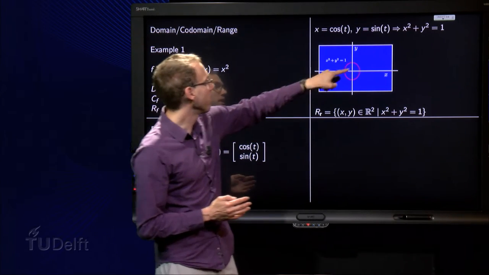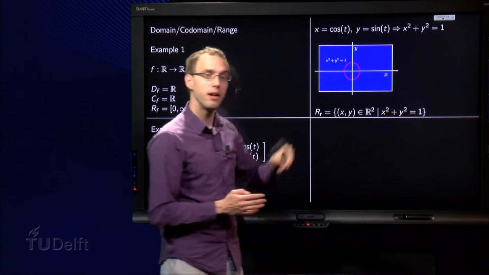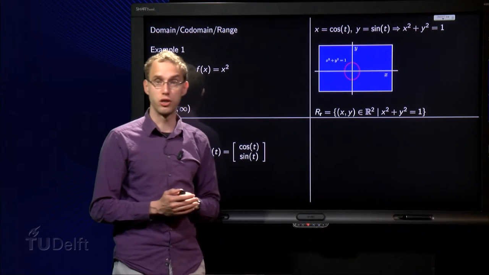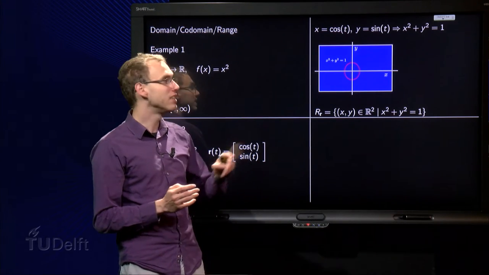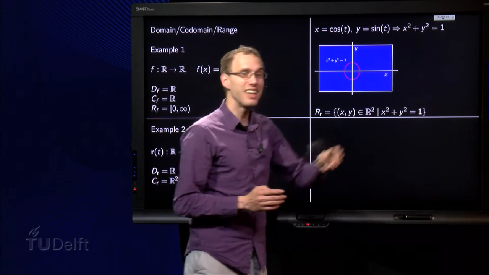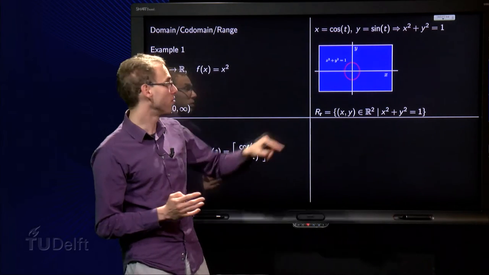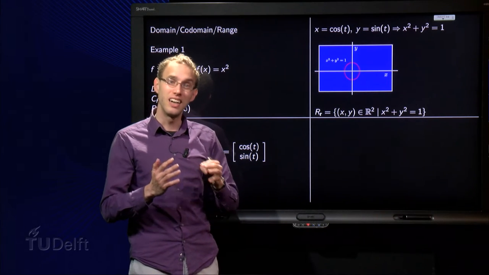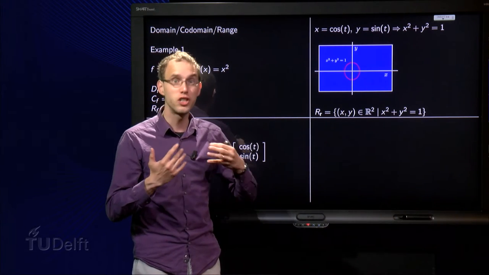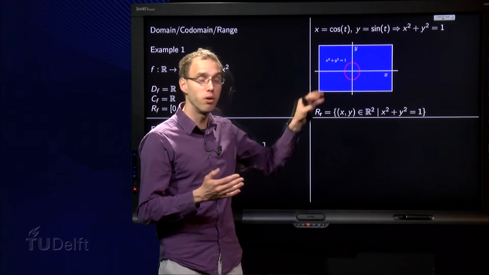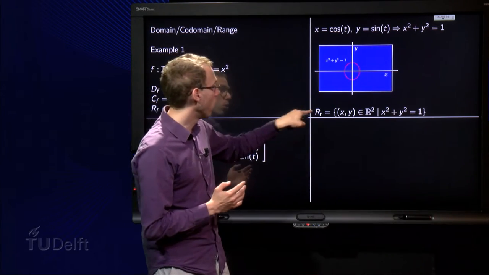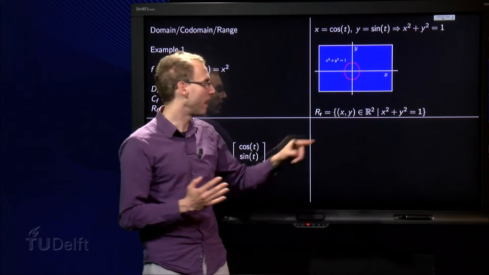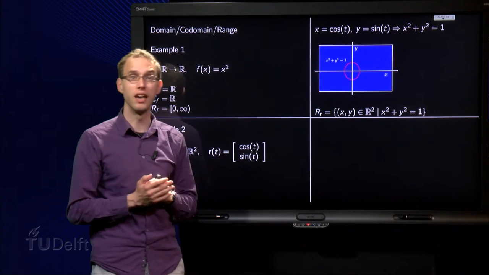So all points over here will lie on the circle x² + y² = 1. So let's look at the figure. Here we have the xy plane. The codomain in blue is all of R². The range consists only of the points satisfying x² + y² = 1, so the points on the red circle over here. So the range in this case, fortunately we are still able to determine it, but you see we really have to do a lot more work. The range in this case is all points in R² satisfying x² + y² = 1.